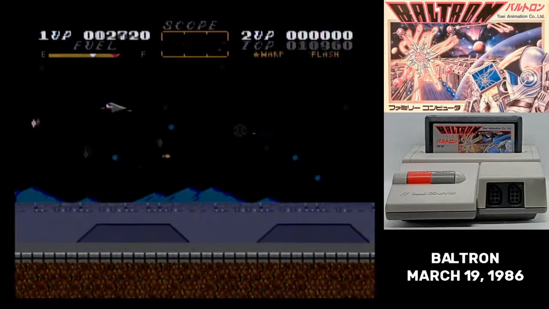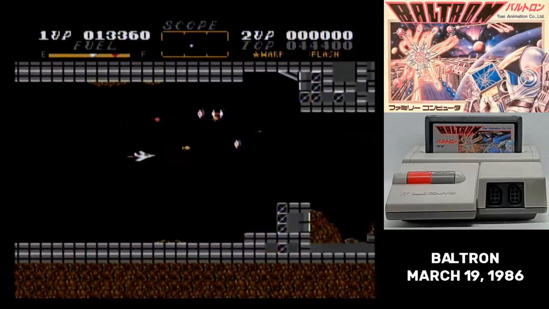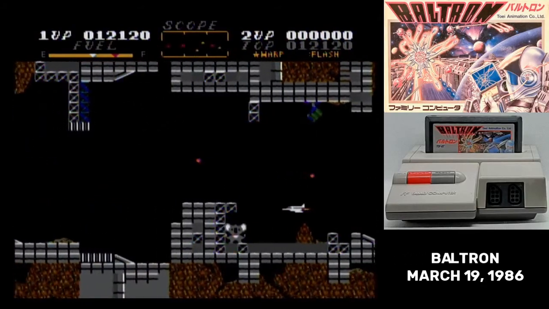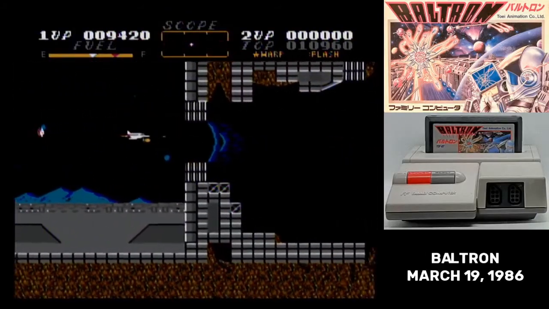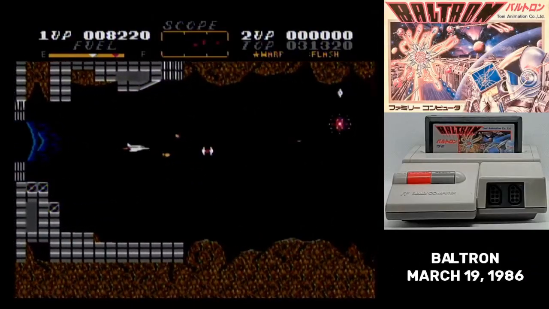There are no power-ups in Baltron. Instead, there are these blue fuel capsules launched from these towers. This bird, I think, that you can collect for points. And these koalas which grant an extra life. You can shoot all of the power-ups to destroy them, so you have to watch your shots as you're approaching them. The game alternates between surface attack and underground mazes.